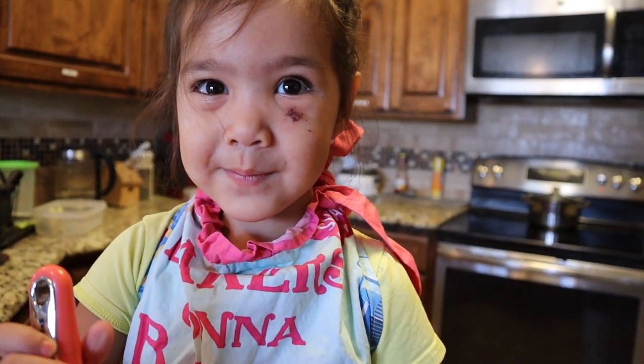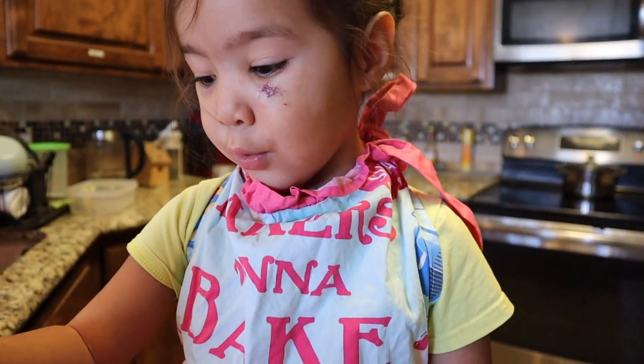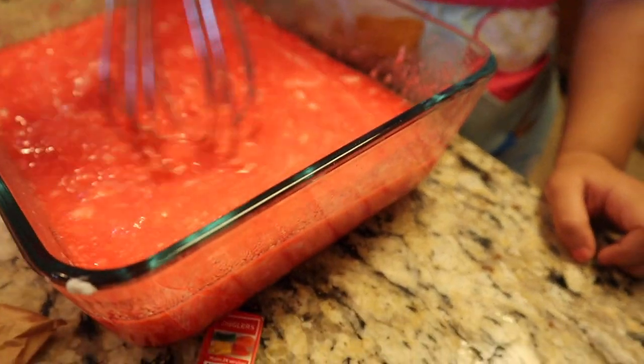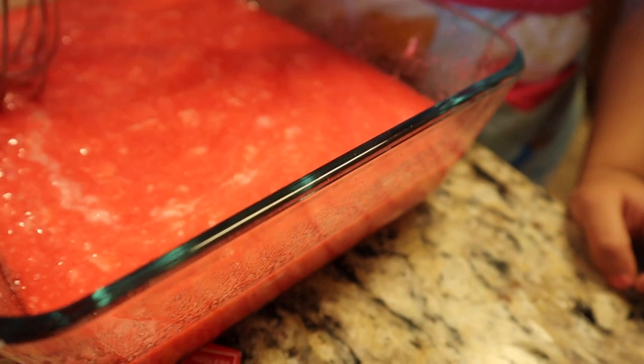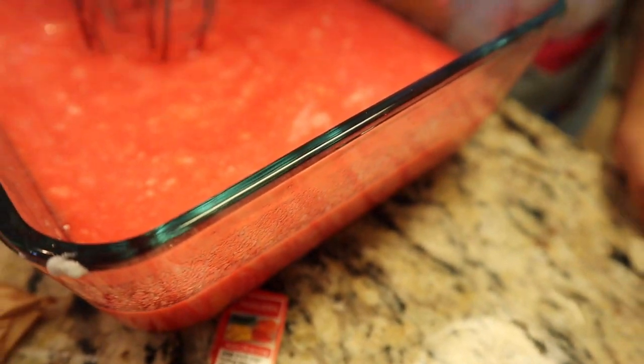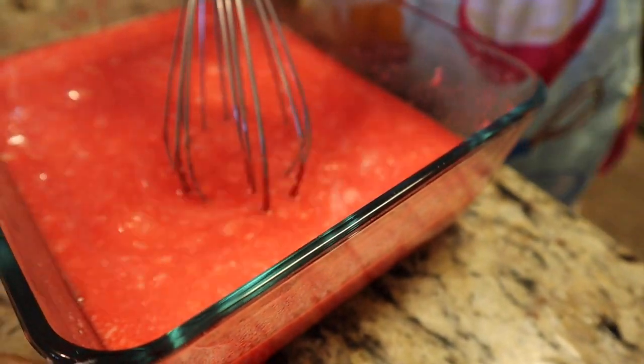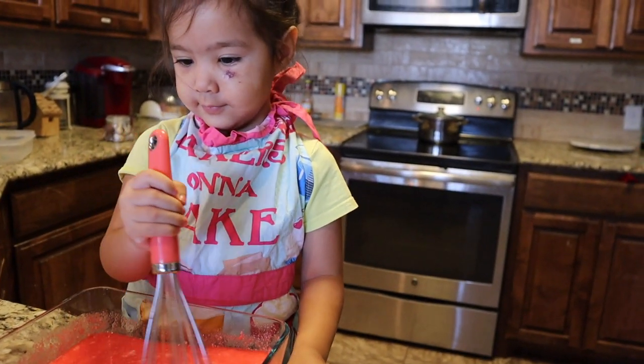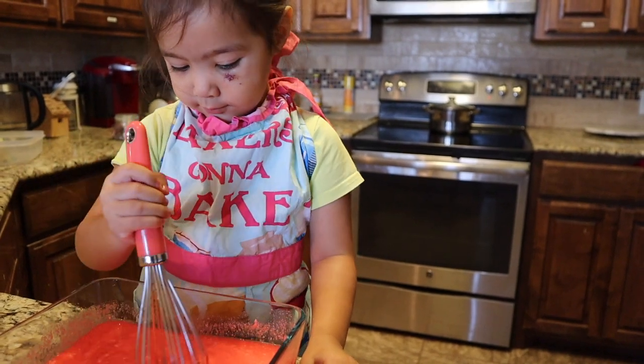Saki will come home, he's gonna eat it too. True, Saki will eat it. Okay, you're gonna need to keep mixing it because we still have some more. Some more? Yes, we're gonna make orange. The one you're making right now is strawberry.